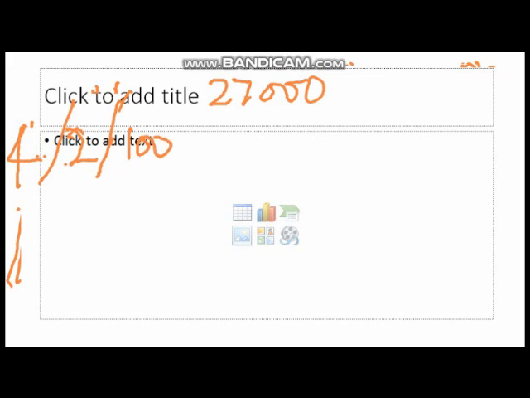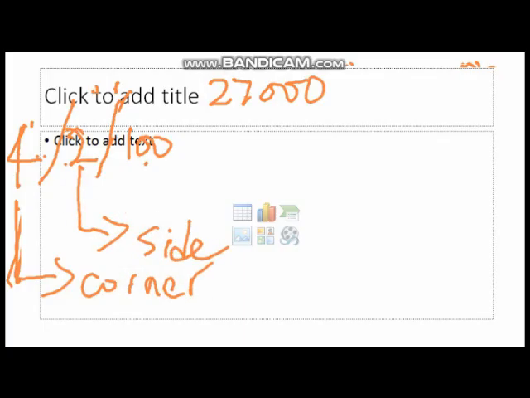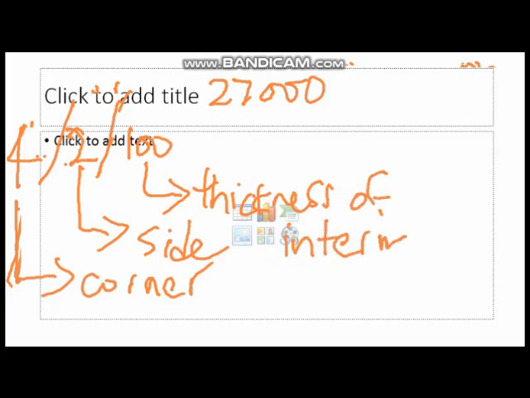Where do we get this? 4 means corner, 2 means the side, 100 means thickness of internal wall. Right.